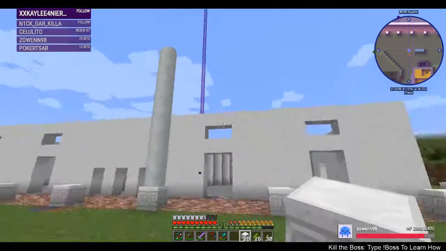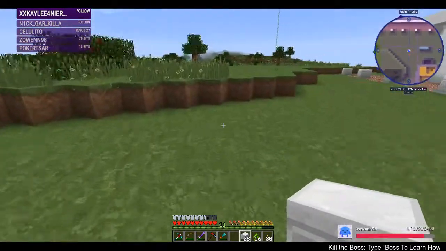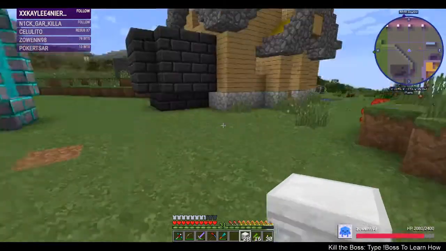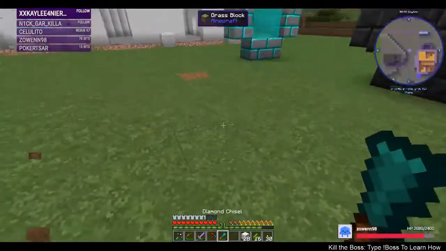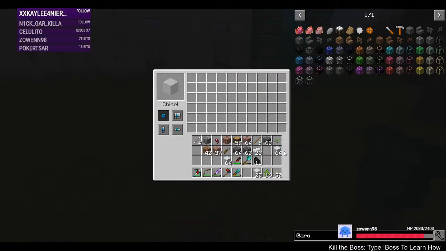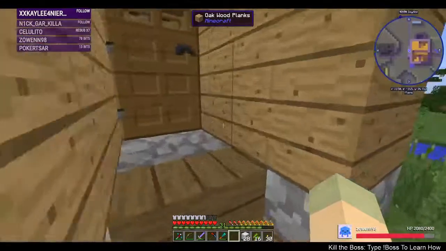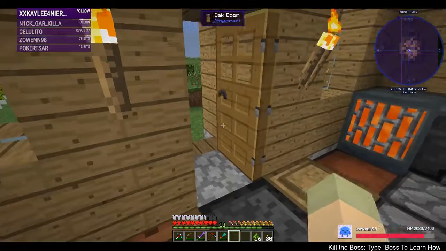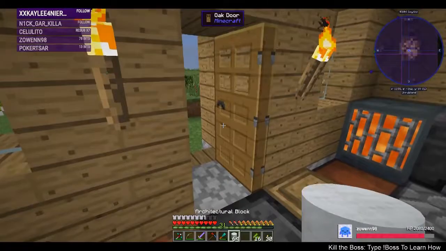And so now we just need to make a bunch of these cylinders. What these are instead of pillars, so they take up almost the whole block space, and that's definitely what I want. So let's switch this back to regular. This is all chisel marble, so we'll be able to change all of them over to cylinder. Okay, we'll do that much for now.